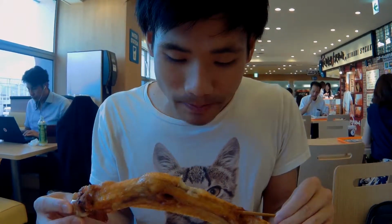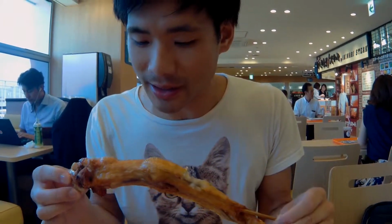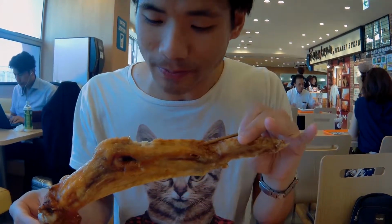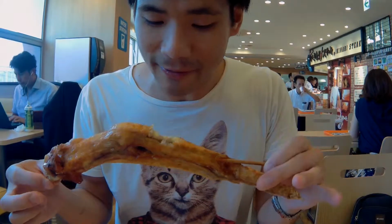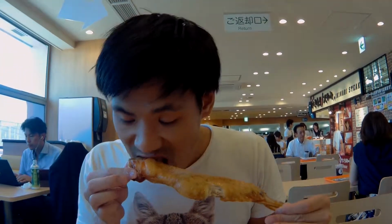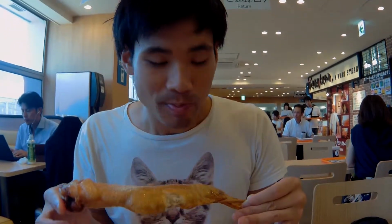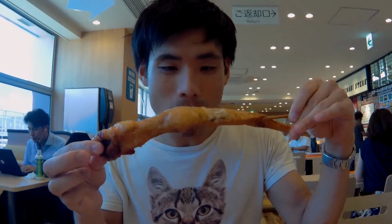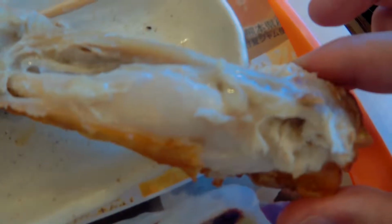Very well seasoned, and I don't know what the glaze is on there, but it's really good. Because all the parts are still in it, you still get that nice fat and stuff on that. The skin's on there too. So if you ever want to feel like a Japanese Viking, get one of these things. Super big. Really good. So just to give you a sense of how much meat's actually in here, once you remove the skin, it looks like this.